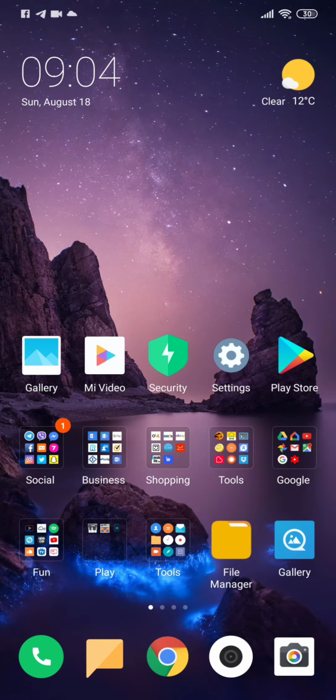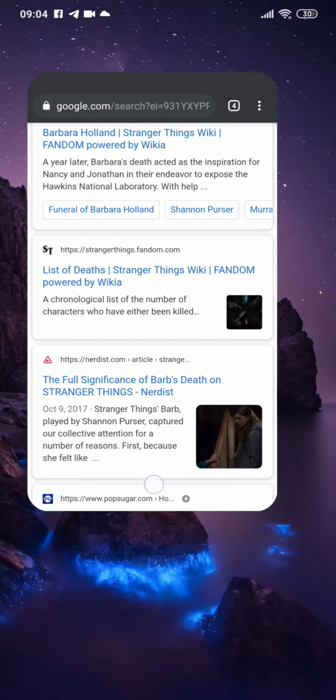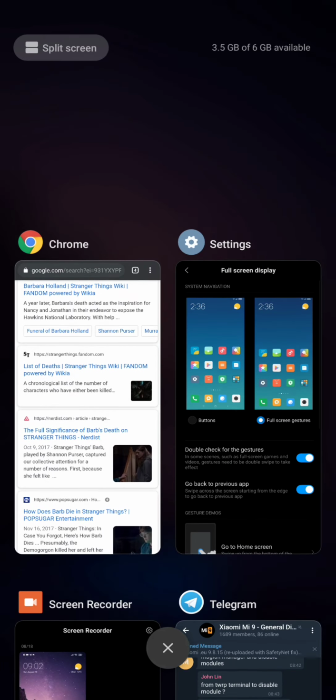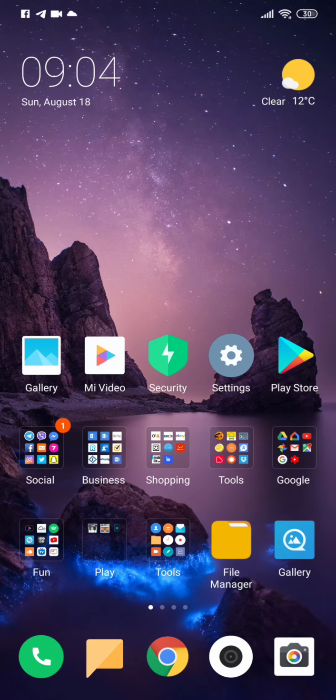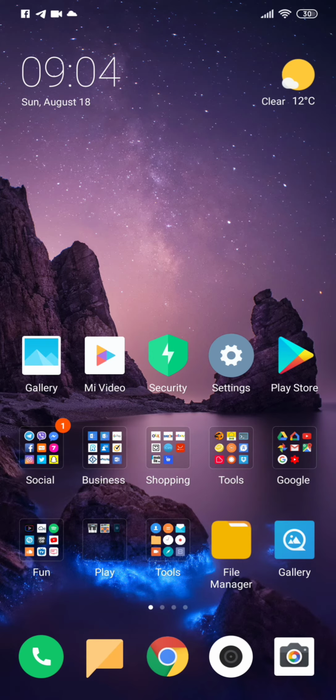Once enabled, you can see what happens here. Right now, all the 3 navigation buttons are gone, right? And let me just show you how I swipe between the applications, how I go and swap. And I can open the task manager, right? Or I just want to get a clean look, like just enter inside the whole menu.